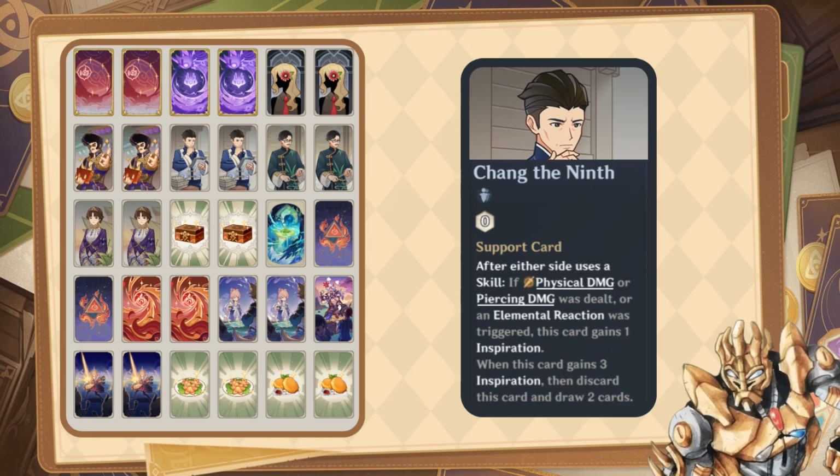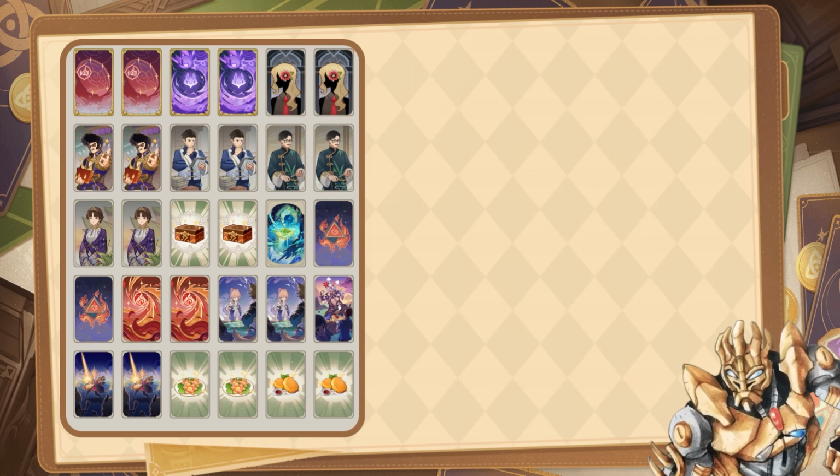The reason I play Chang the Ninth outside of his 0 dice cost is that Lyney's self-piercing damage and TM's turn 1 guaranteed reaction will immediately give Chang 2 stacks out of the 3 to draw cards. In my opinion, this is worth running him since he costs 0 dice. Outside of support cards, there is utility.